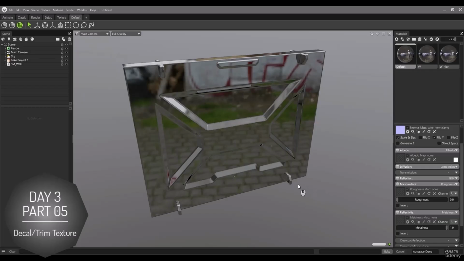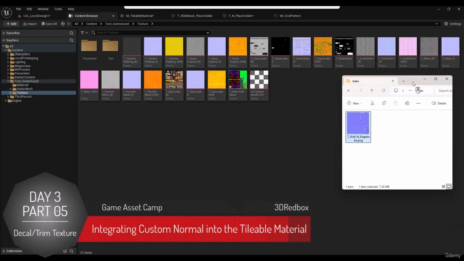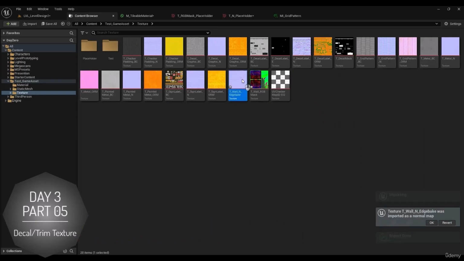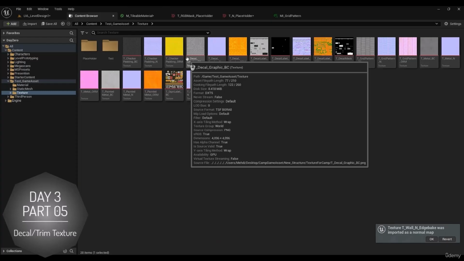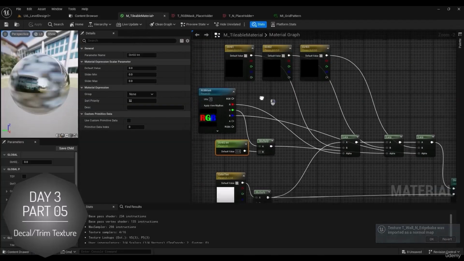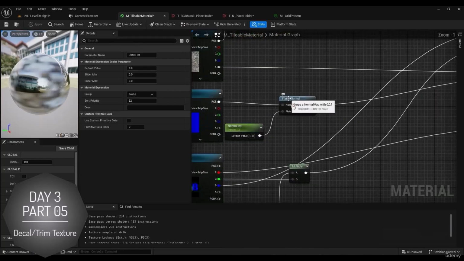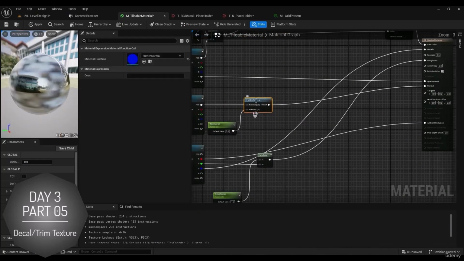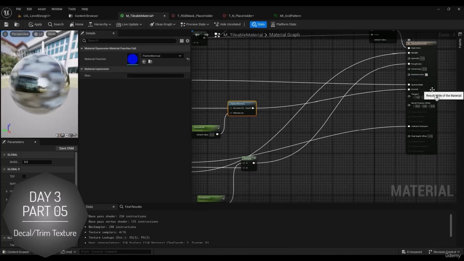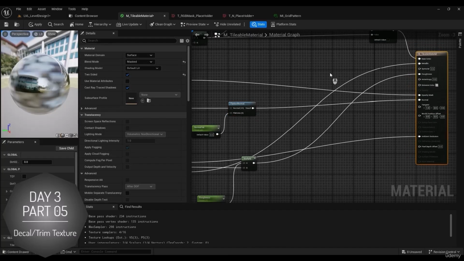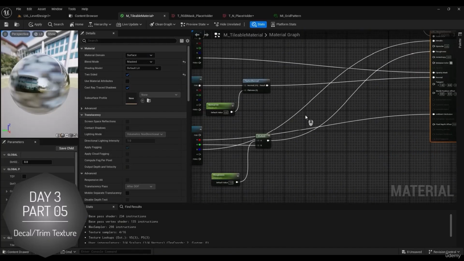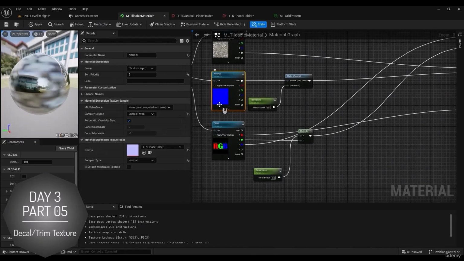Well, I came into Unreal and the work I want to perform is to add this normal here. Well, this is added here. The work I want to do, because we must define this subject in our tileable material, we go again into our tileable material, and here, between this flattened normal and this normal that I have here, I must create my own connection. For this purpose, the first thing I do is take a duplicate of this texture input that I have, and my placeholder is in it, Ctrl D, and I bring it here.